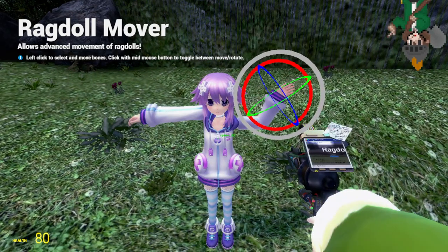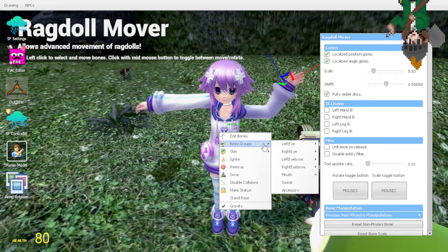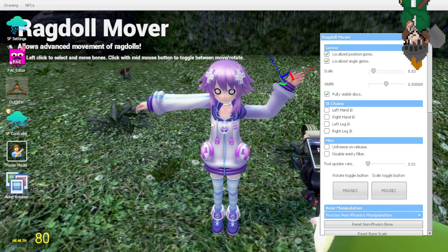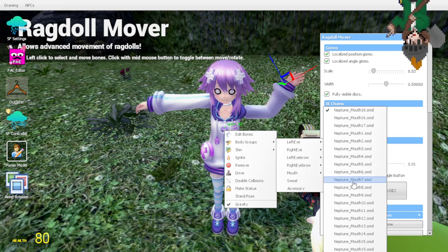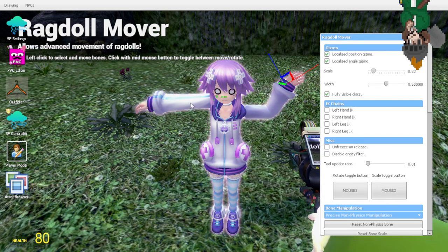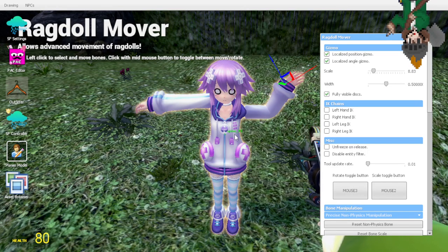Alright. And then, just for the sake of funsies, let's just make her go like... I don't even know, does she have a negative mouth? Because I've seen only happy mouths whenever I've looked in this. I've never actually cycled through all of them because it takes so much time to just check one.